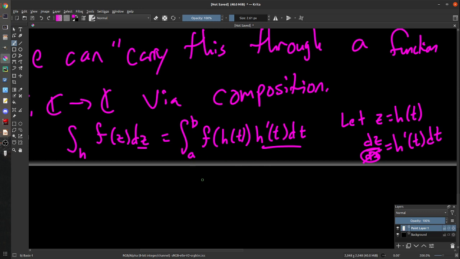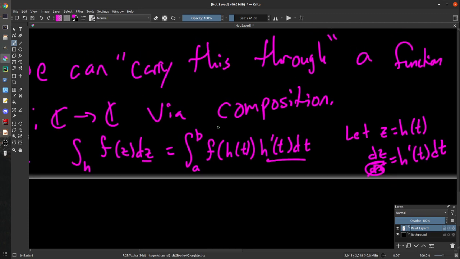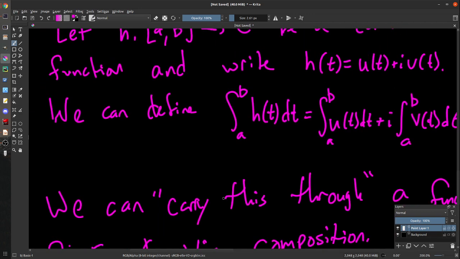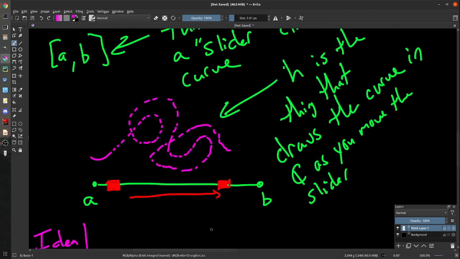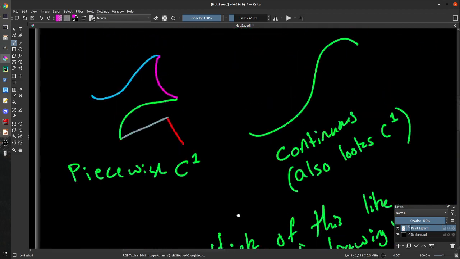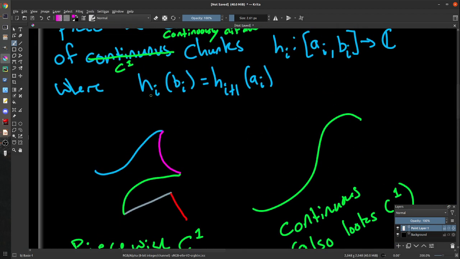But how does this end up working? Of course, we're taking some liberties here writing it like this. What we should maybe write is, if h is actually some piecewise C1 curve with all these little different chunks, we should write this as a sum of each of these chunks, so nothing feels too weird, because otherwise we might not actually have derivatives at some of these harsh bends right here. But we'll leave that implicit for a moment, and we'll encounter that as we do some examples pretty soon.